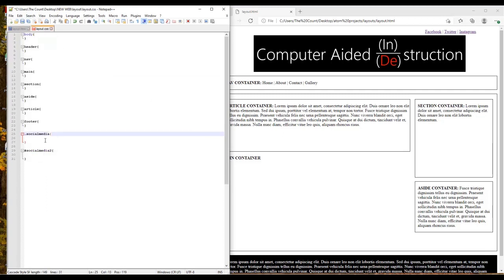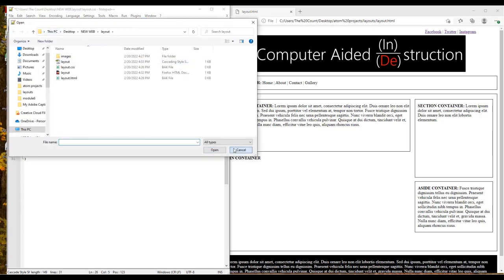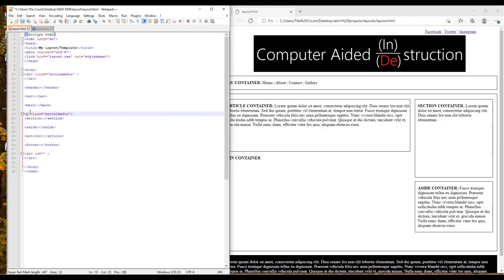So whatever attributes for this selector that I add, so I might have it floating, I might have the font change, I might have the text color change, things like that. That'll affect everything that I call whenever I call the class of social media. And you can use it over and over again for different tags.